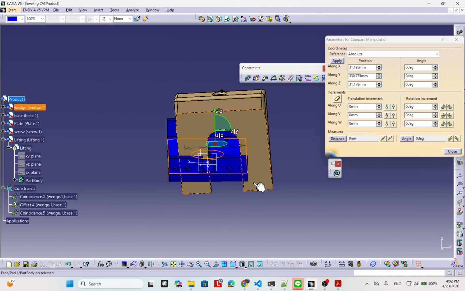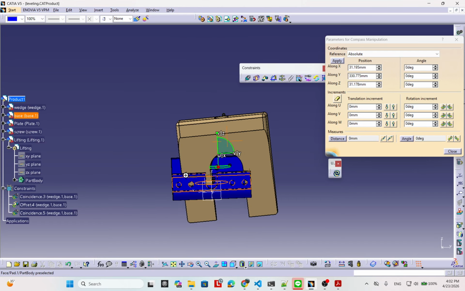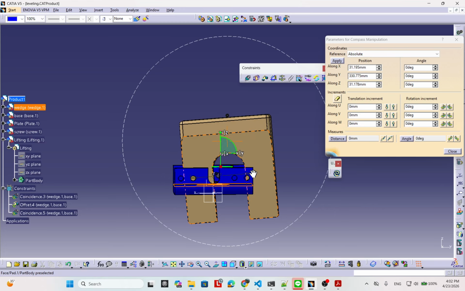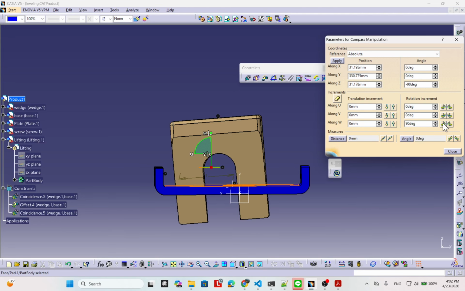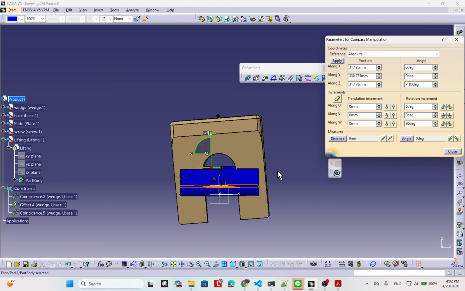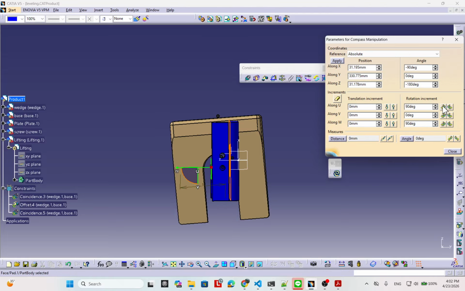The font is rotated around. Okay, the rotation is W, 90 degrees, and move around U. Oh, sorry.